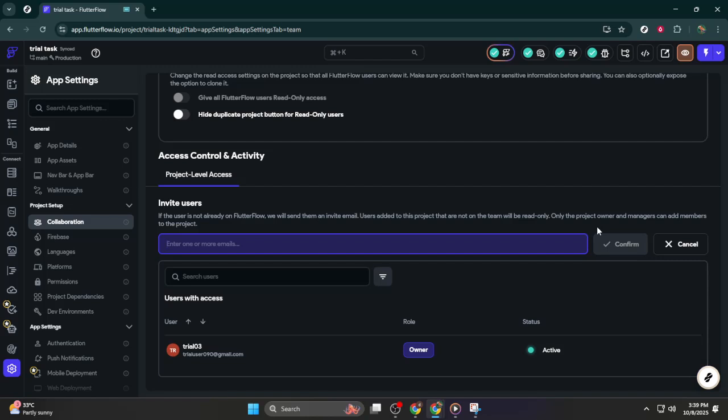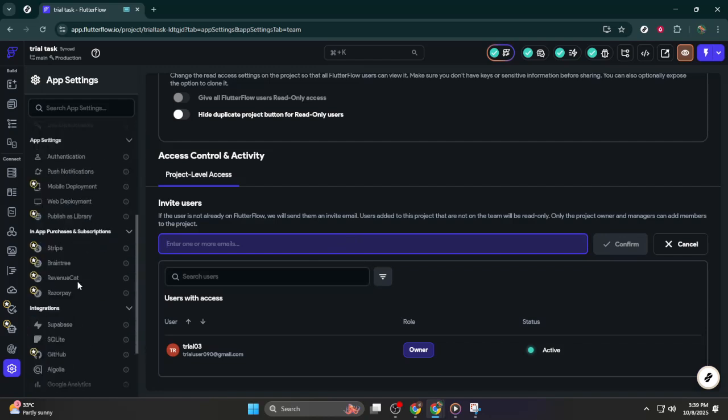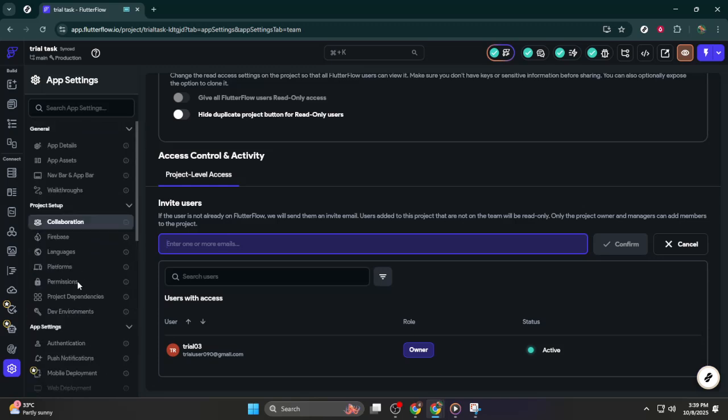As the project owner, you have control over what level of access each team member gets. There are various roles you can assign. Read Only, which allows a user to view but not alter the project. Manager, which lets them edit and invite others. And the most comprehensive, Owner, which grants full project control. If you need to adjust a user's role, you can do so at any time by selecting the role dropdown next to their name. Lastly, Confirm Access.